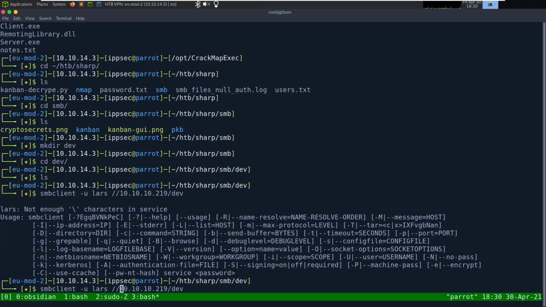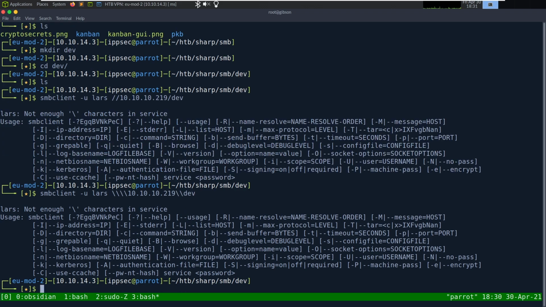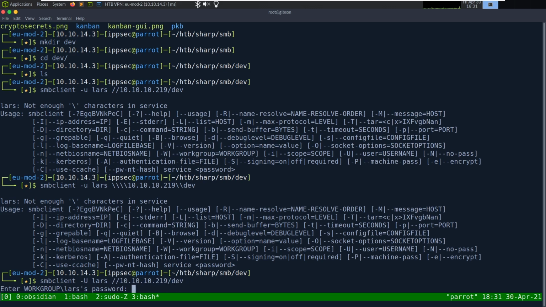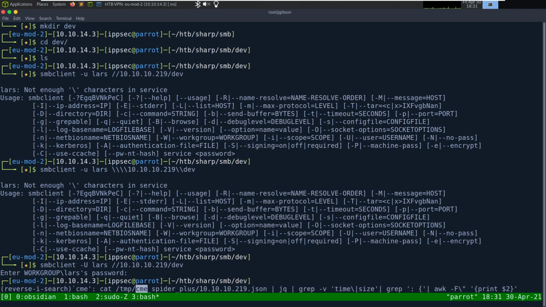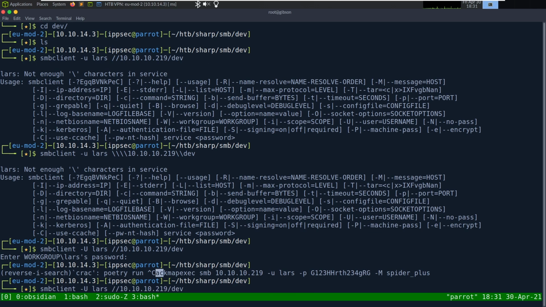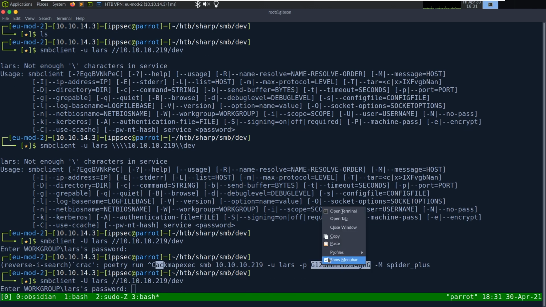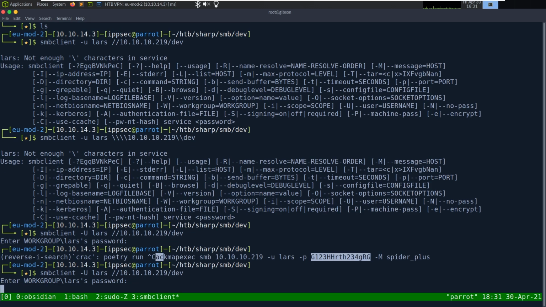We need backslashes maybe. Let's see. Oh, no, we don't. We need a capital U. And then the password, let's go CME again so we can just copy and paste that password. Or we could have went into Obsidian because we're taking notes.